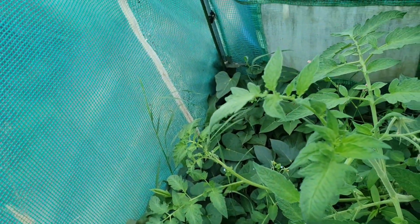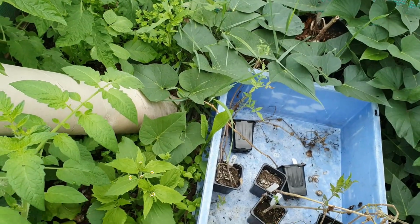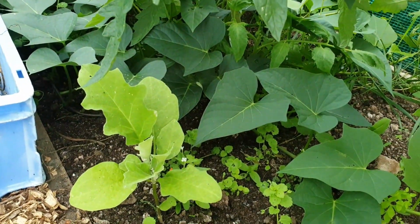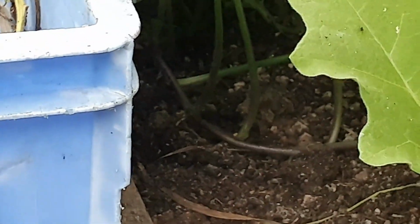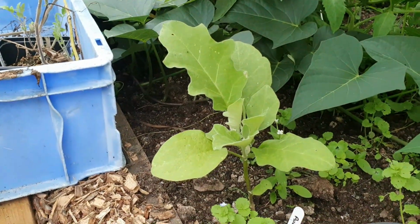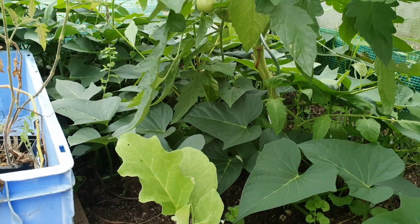And then if you remember, behind this we planted sweet potatoes. So they've literally crossed the path, knocked over the giant parsnip, and they're starting to grow in there. And they were right over in the corner, so they're surrounding the tomatoes, keeping the weeds down there. And if you can see that, it's a little root that they're putting down as they're trailing along, which is where they grow the potatoes. So need to give them another good watering, but hopefully we'll get some sweet potatoes out of those.